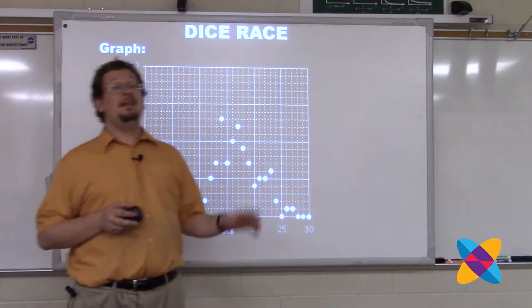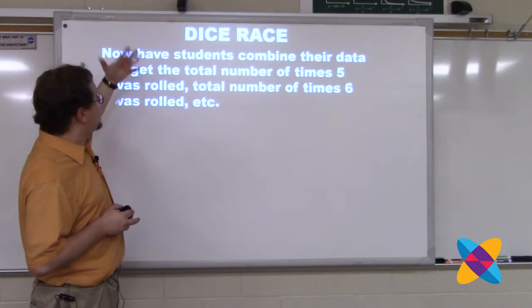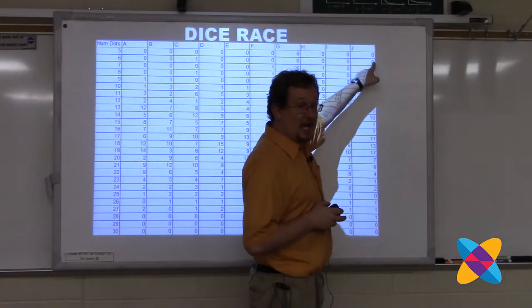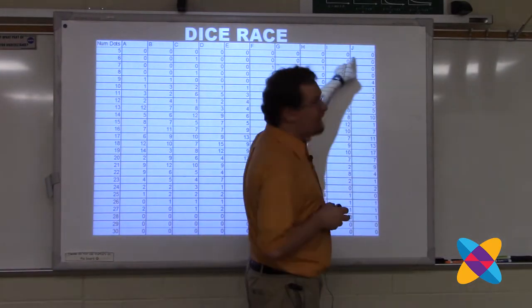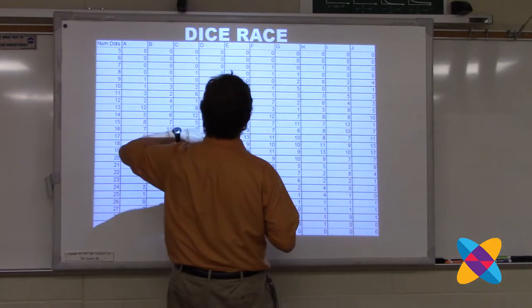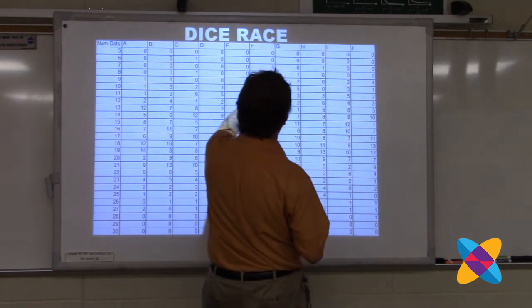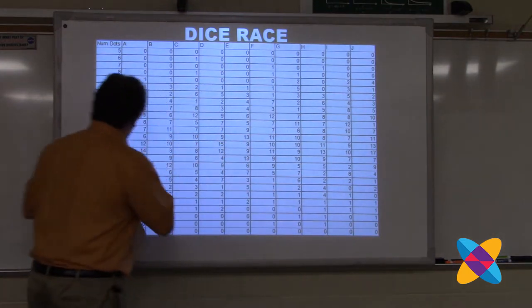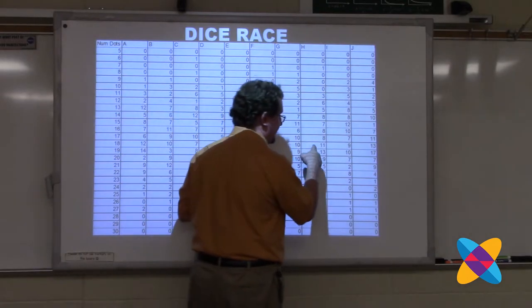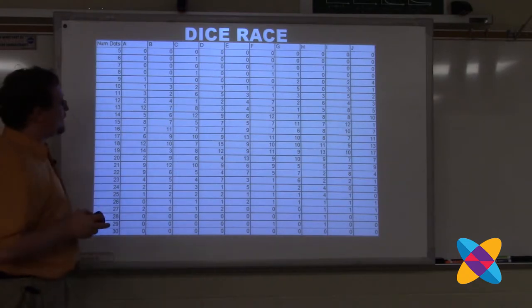So here's what you do. Now you can combine together everybody's data. What do you mean combine together everybody's data? We're going to combine it so it looks like this. This is student A through student J. Nobody rolled a 5. That's 5 dice all landing on 1. But one student rolled a 6, 2 instances of a 7, 3 instances of an 8. For 18, 12 plus 10 plus 7 plus 15 plus 9 plus 10 plus 10 plus 11 plus 9 plus 13 instances of 18. Now let's see what that curve looks like.